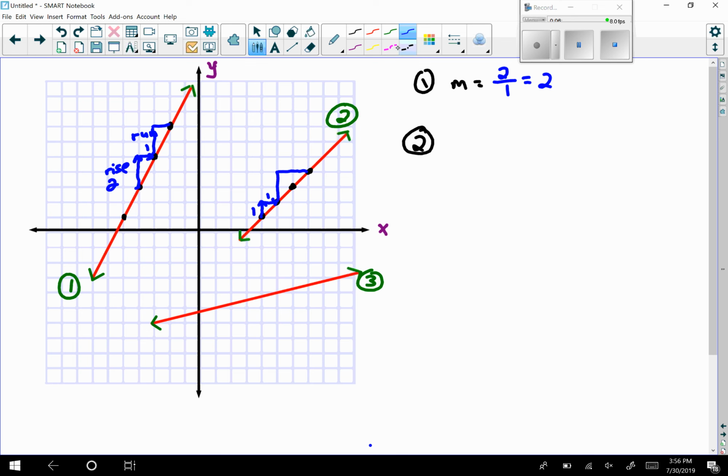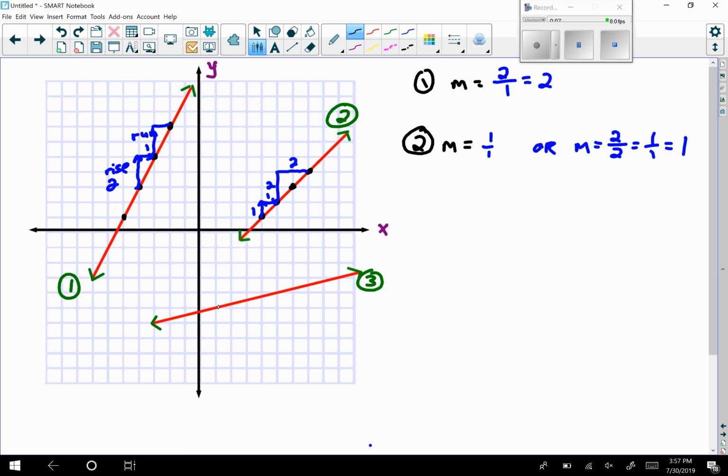So here my slope is going to be 1 over 1. If I looked here and I said that my rise was a 2 over a 2, 2 divided by 2 still simplifies to 1 over 1, or I have a slope of just a positive 1.